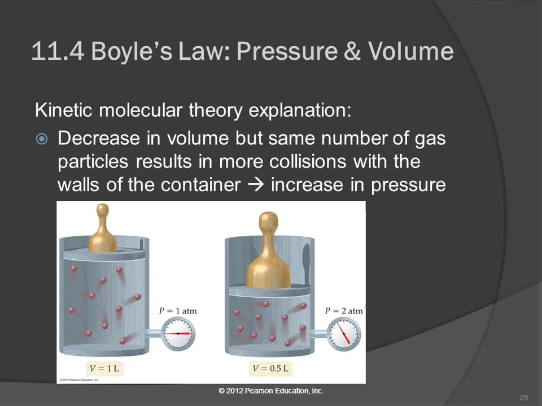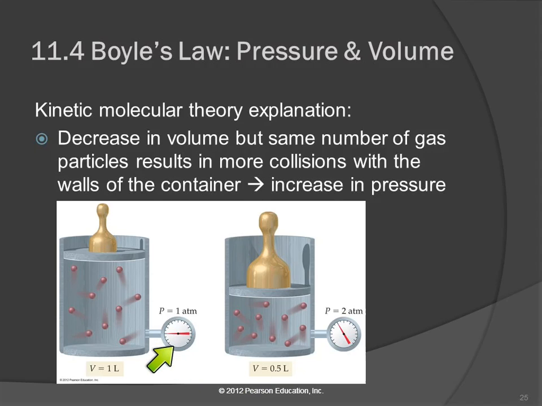Boyle's law says this happens. Kinetic molecular theory explains what's going on here. So here we have 2 containers with movable tops. This one has a brass weight on it, and this one has a larger brass weight on it, so that presses down on the top of this container. Here the volume is 1 liter. So we have a 1 liter gas sample, and we've got a few particles in there. Over here we have the same number of gas particles. The difference, though, is that because of this weight pushing down, the volume is now half of what it was before.